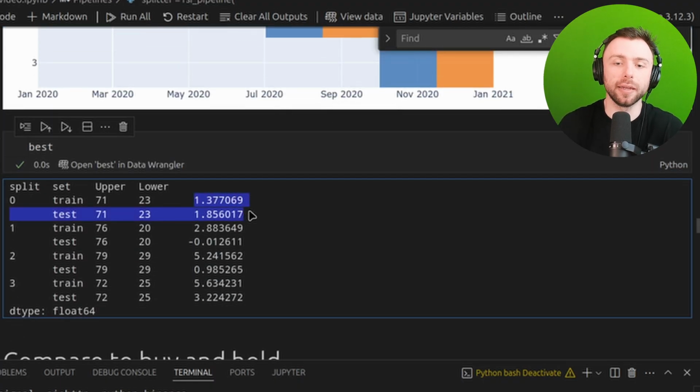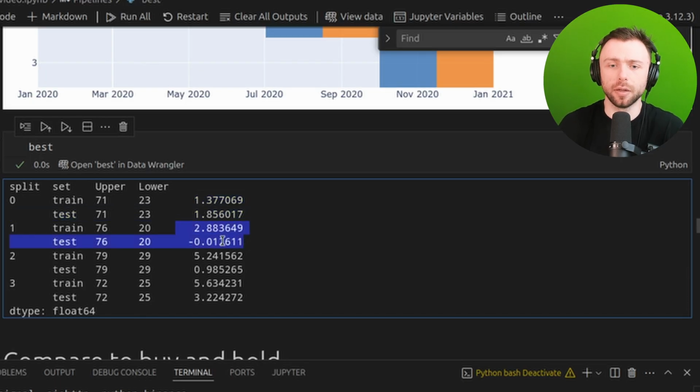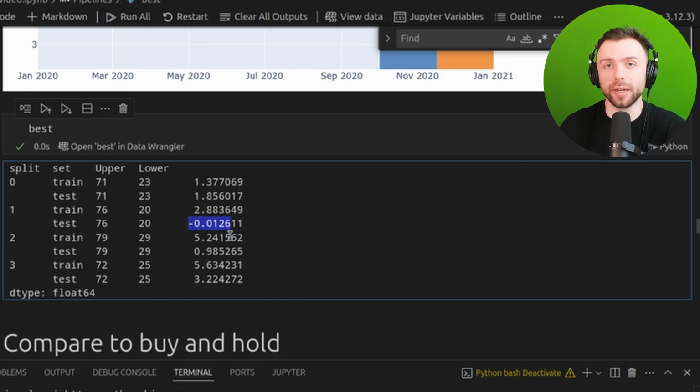So like, why are these quite correlated, whereas these are very uncorrelated? Why are these particular splits doing well? They're doing well in both train and test, whereas this one is not doing well in test, this one is not doing well in test. It can be just really helpful as a visual indicator.